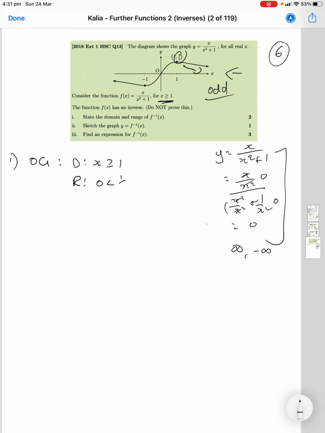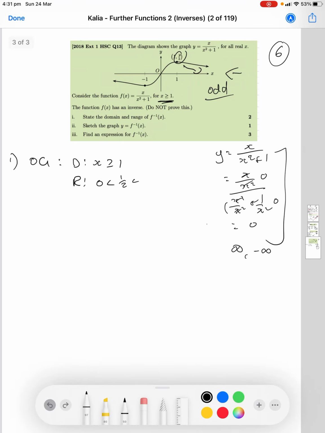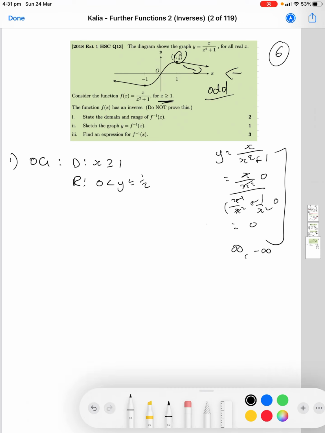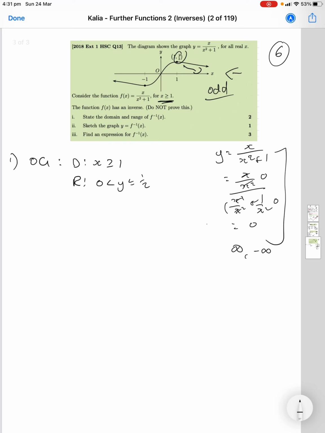So the range, we can see here, it's going to be between a half and 0, and it's equal to a half. Very important, it is not equal to 0. It's between 0, but it could be a half. 1 mark each, working like that. So the domain and range of the inverse, the domain of the inverse is 0 is less than x, is less than or equal to a half, and the range of the inverse is just y is greater than or equal to 1. Really works quite well.